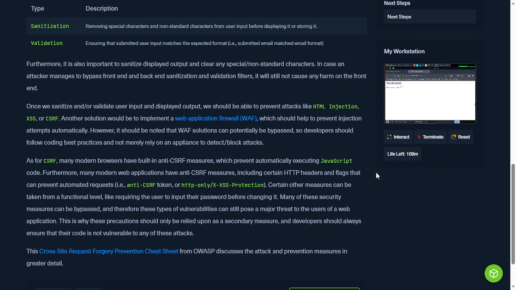Sanitization is removing special characters and non-standard characters from user input before displaying it or storing it. Validation is ensuring that the submitted user input matches the expected format, for example, a submitted email matching the email format.